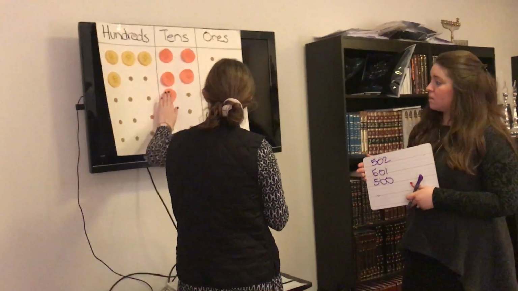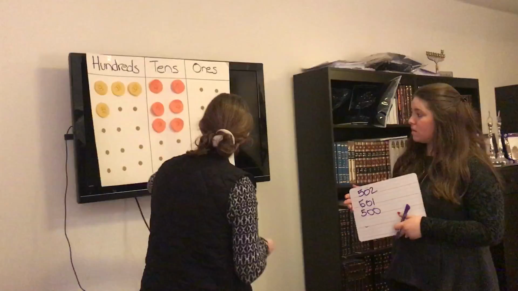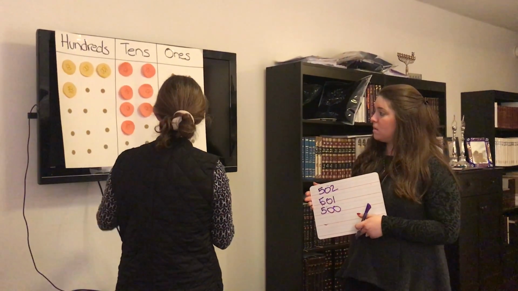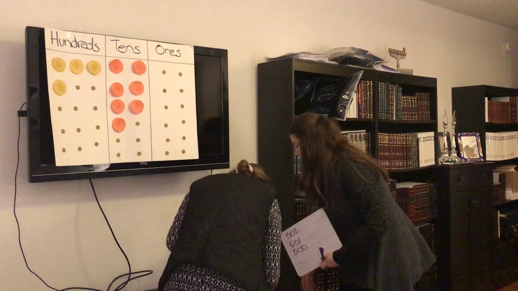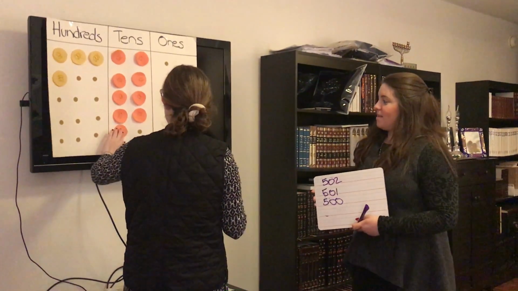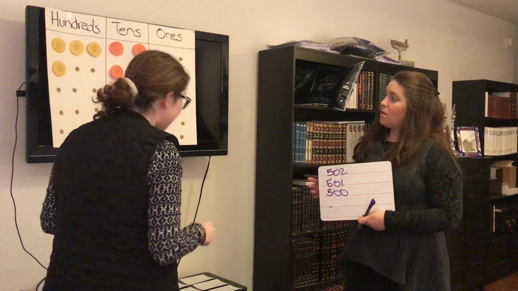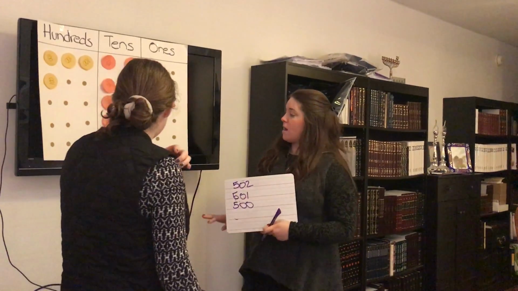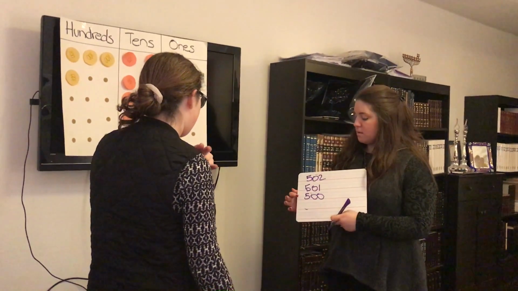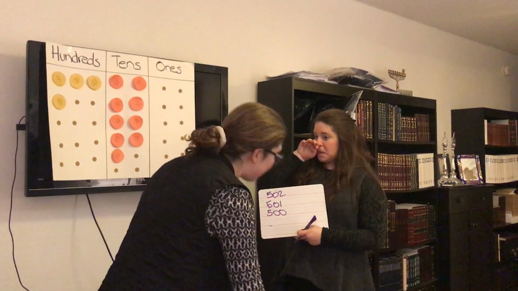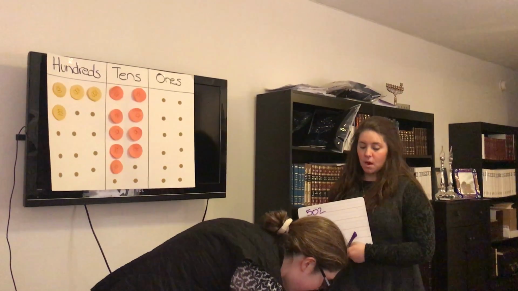1, 2, 3, 4, 5, 6. Okay. So you have how many now on the board? 490. Okay. You want to get to what number? 1 less? 499. So what do we have to do with the 1s? We need to put 9 ones. Awesome.